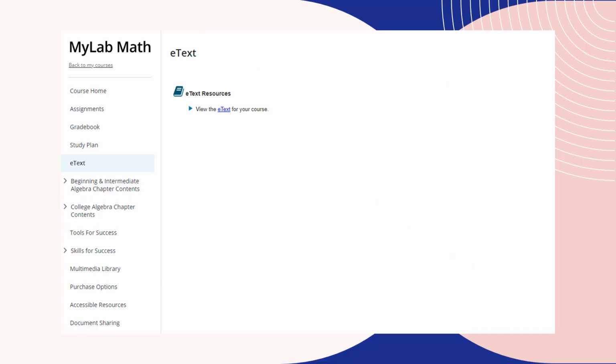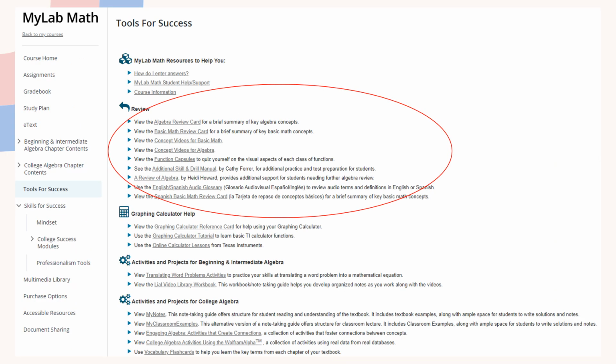And as we see the e-text, you have the e-text tab on the side. Click on that, and you will access your textbook. The really nice thing here is you can click on the link and download the card or the cheat sheet, and then you can print that out to use or just save it on your phone, and then have all of the formulas and stuff related to basic math, algebra review cards and basic math review cards. They also have it in Spanish or English.